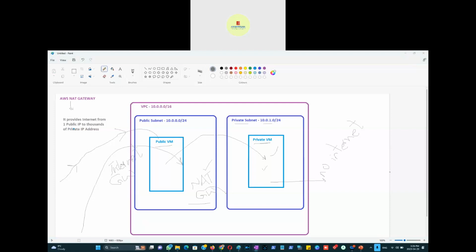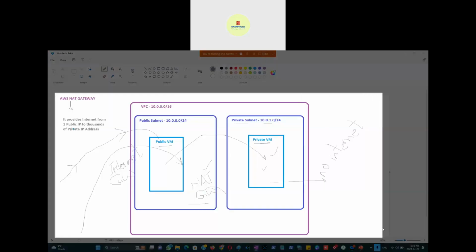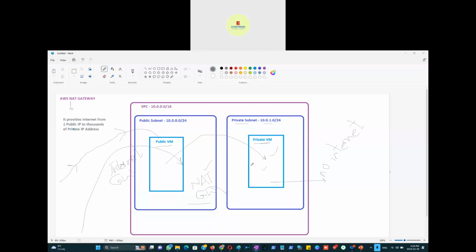So what we're going to do is create the environment, and then create a NAT gateway and connect the NAT gateway to the private subnet. If it is on the private subnet, then the private subnet has a DHCP, which gives an IP, so internet will be provided within the whole private subnet to any number of virtual machines that are available.